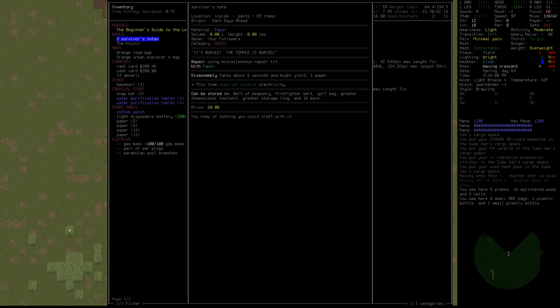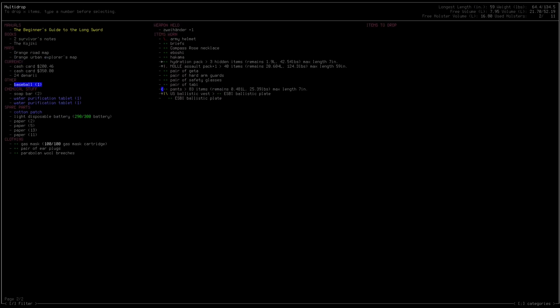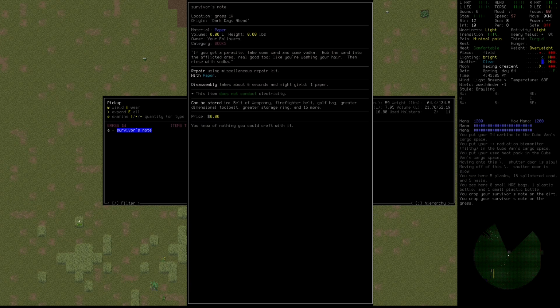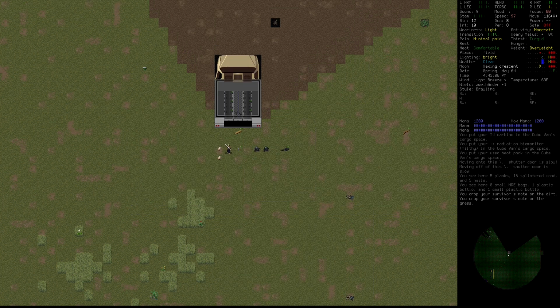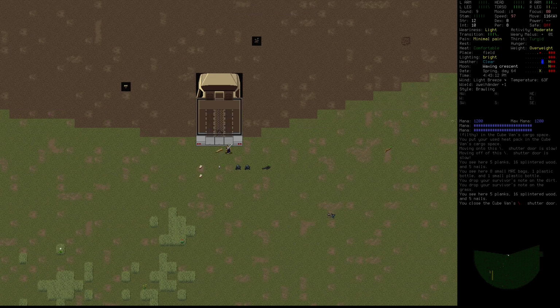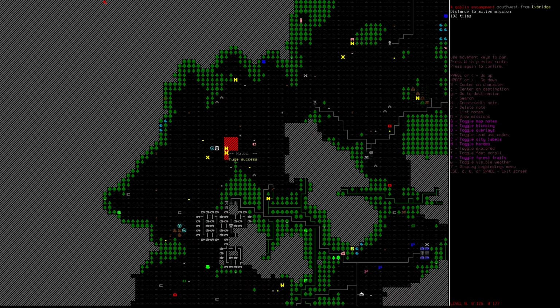It's buried, the temple is buried. That sort of sounds like a Magiclysm thing, right? So if we drop one, can we see what the other one now says? So this one says, if you get a parasite, take some sand and some vodka, rub the sand into the afflicted area, real good too, like you're washing your hair, then rinse with vodka. Is that like a real life thing? Does that work? It feels like it might feel utterly awful, but then again, so does having a parasite in your body, so maybe it's fine.